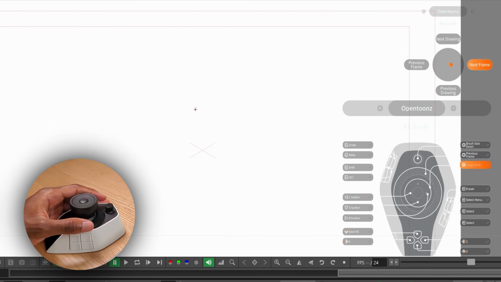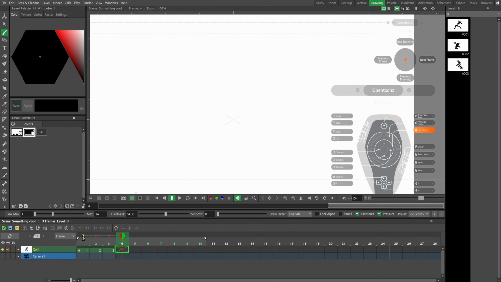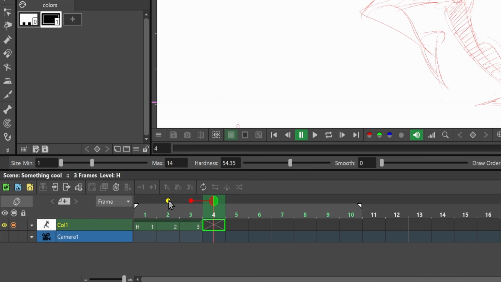So I'm ready to loop this animation. What I'm going to do is go to the first frame. These are the onion skin nodes. If I select one of these, it'll show each drawing. If I tap it again, it'll erase it. And I'm just going to go right above that and set a fixed onion skin toggle or a reference frame.